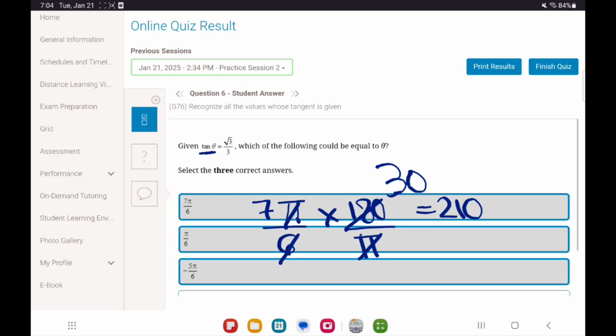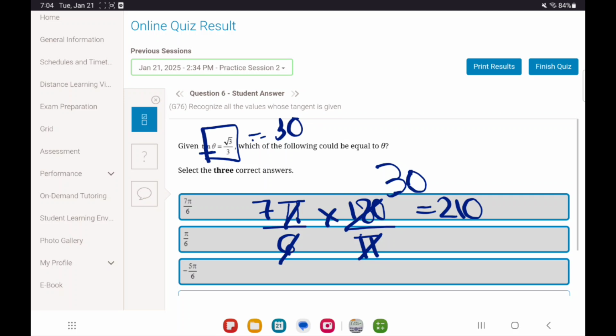Okay, I don't know why I changed them to degrees first. What's going on with me? I should have done shift tan radical 3 over 3. I'll do it on my calculator and I'll tell you the answer. So shift tan radical 3 over 3 is 30. So this is equal to 30.